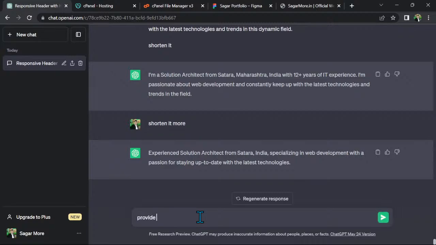Provide GitHub, Twitter, LinkedIn, and YouTube SVG icons or icon code for above button.